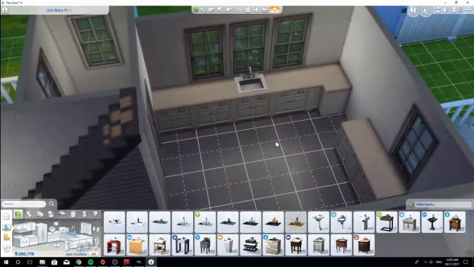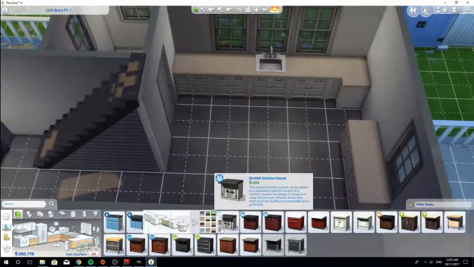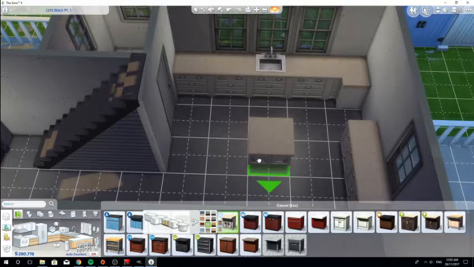Now, I feel like most kitchens are going to have the counters around here, and then you're going to have some sort of island. So I'm going to just go through a few options. So we have this one here.